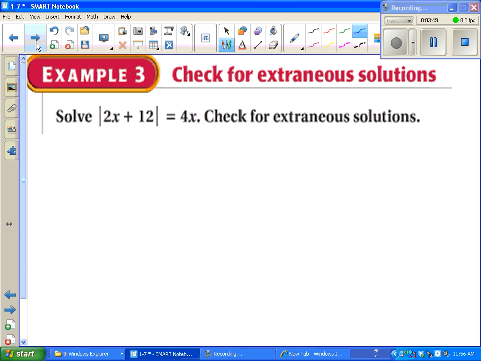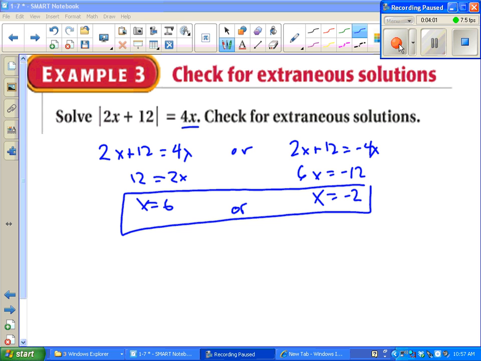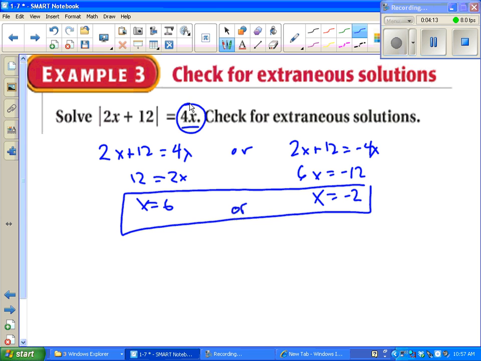This time it tells us to check for extraneous solutions. Turns out there is one. The big red flag is the x on the outside of the absolute value. We start off exactly the same as the last problem, then we'll get our two answers. Once you get your two answers, a keen eye is going to let you see which one's bad in the first place. I can see that the negative 2 is going to be bad because 4 times negative 2 is negative 8, and absolute value of something can never equal negative 8.